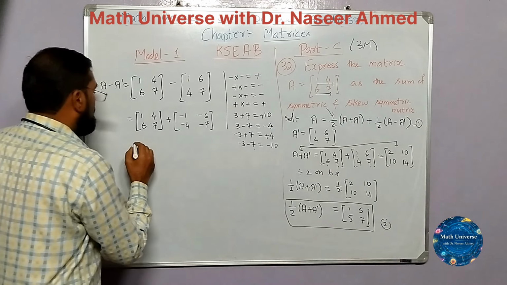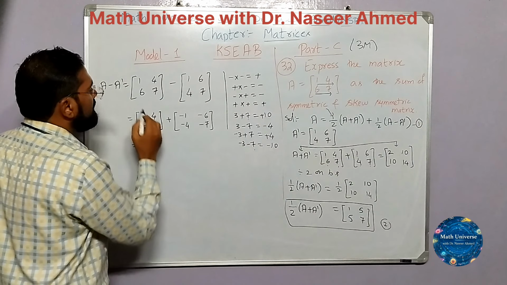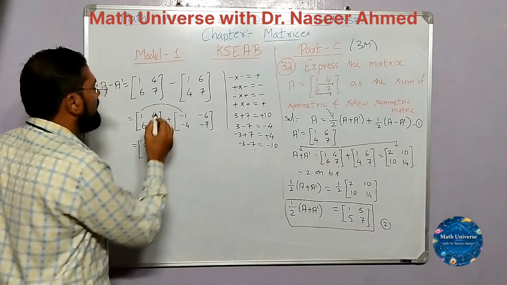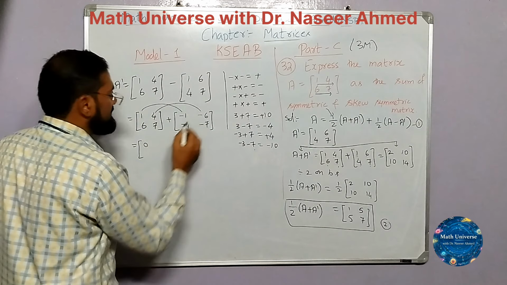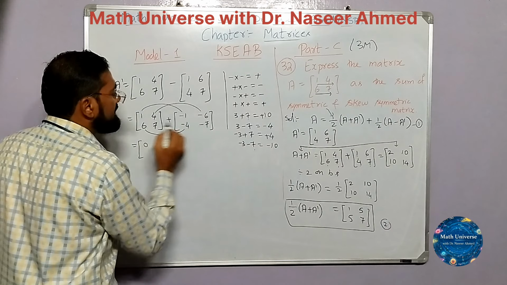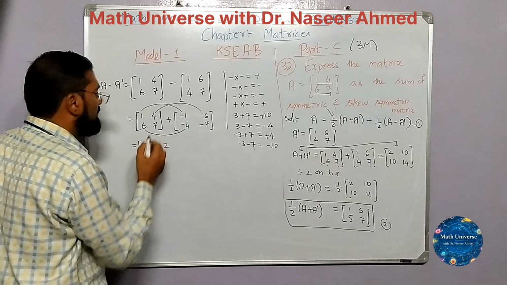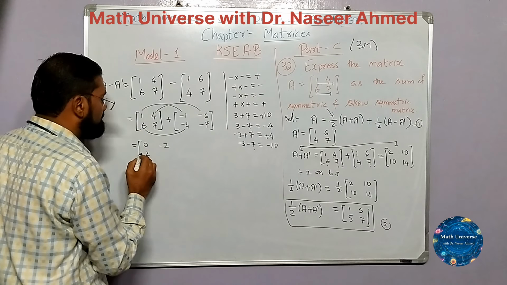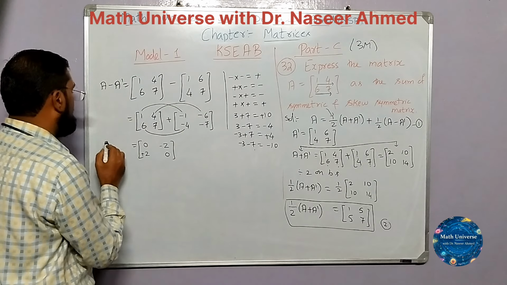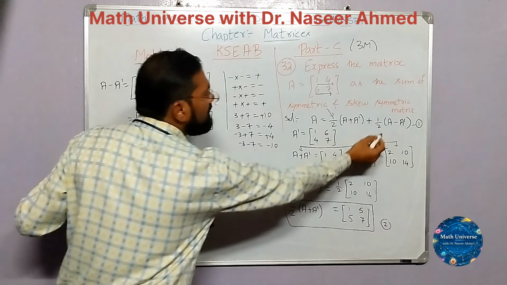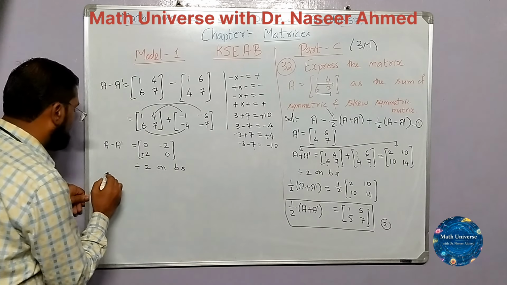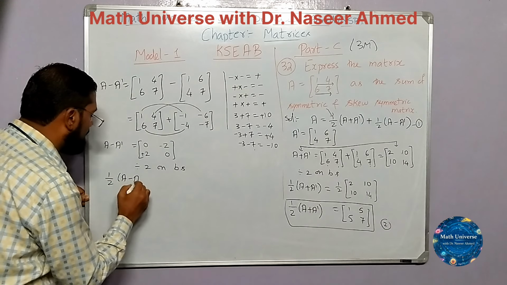Now let us move on. So how do we subtract or add two matrices? Corresponding elements: 1 minus 1. Signs are different, so it will be 0. For 0 there is no need to give any sign. 4 minus 6. Signs are different, so 4 minus 6 is 2, and the largest number is 6, so I can write minus here. Then 4 minus 6. Signs are different, I have to subtract. 4 minus 6 is 2, and the largest number is 6, so plus is assigned. 7 minus 7 is 0. So we have got A minus A transpose. As the formula says, we want half also. So we are going to divide by 2 on both sides. Now we will get half of A minus A transpose.